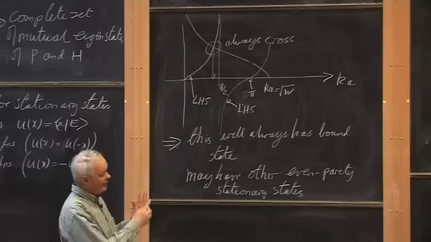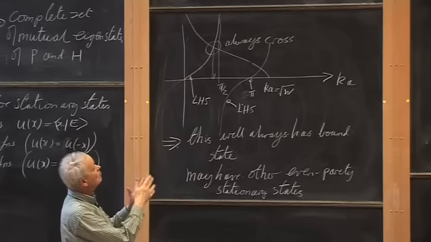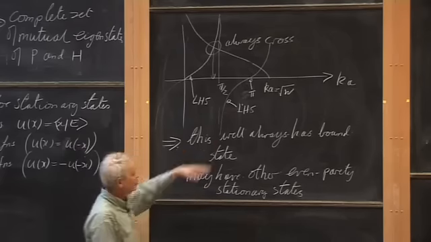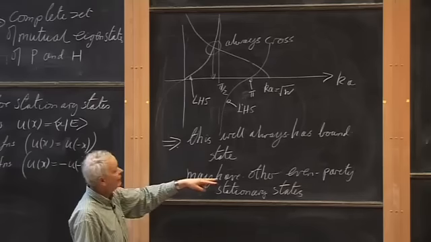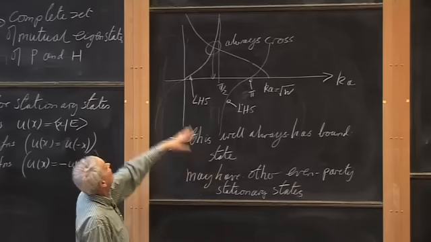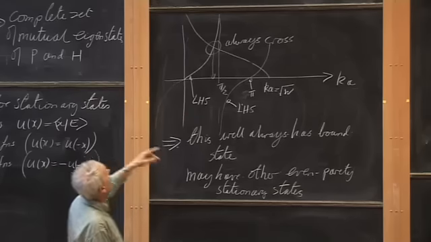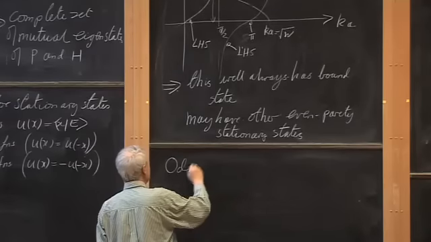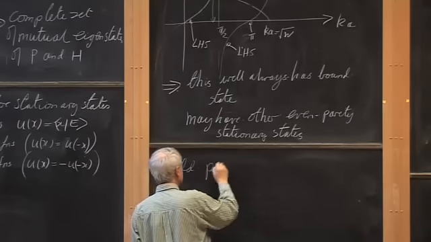So depending on the depth of the potential, we have 1, 2, 3, 4, etc. stationary states of even parity. We've only dealt with the even parity case. If we want to look at the odd parity states, let's just begin to do this, but this is basically an exercise for the problems.